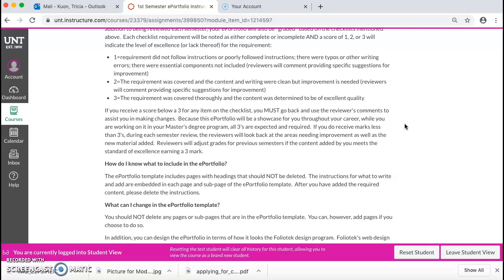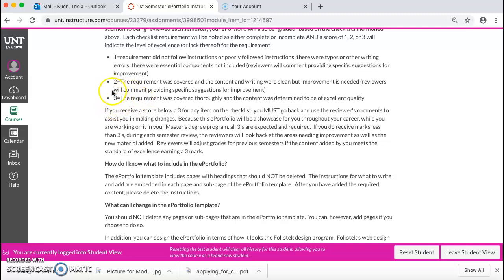Then in the second semester, when you get a review, if you don't get all 3s, you will go back and fix whatever's wrong, so that by the end, our reviewers will look back at the areas that you needed improvement on, and they'll say, okay, yeah, you did good. You added whatever was needed. You made that look really excellent. And so then they will reassess those areas that needed improvement. And those grades, quote, grades, you're not actually getting an A, B, C, or D in a class, but you do need this to graduate.